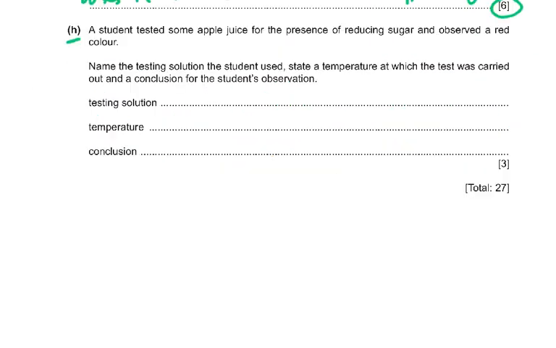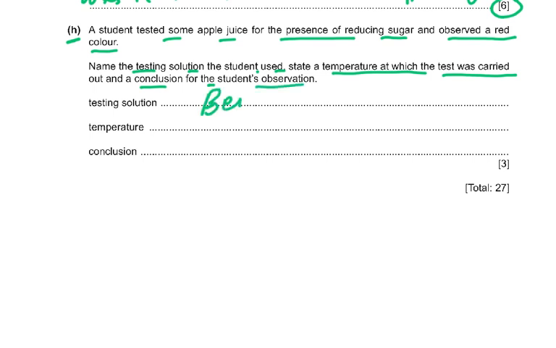Then coming to the last part of the question: a student tested some apple juice for the presence of reducing sugar and observed a red color. Name the testing solution the student used, state a temperature at which the test was carried out, and a conclusion for the student's observation. Now, the testing solution, as you all know, is Benedict's solution. I'm sure everybody should know this.